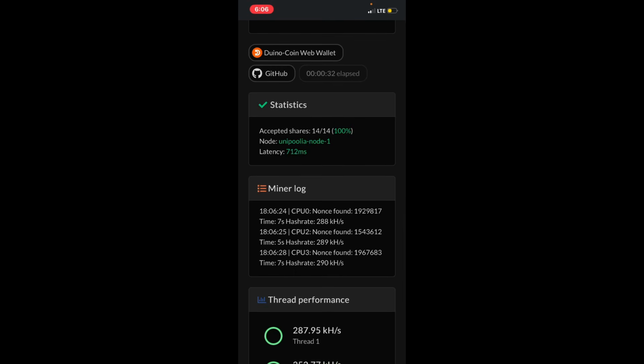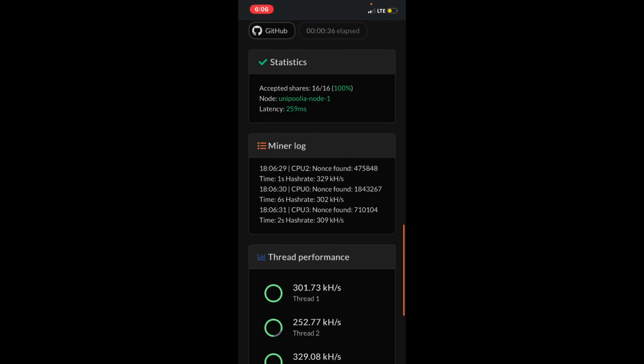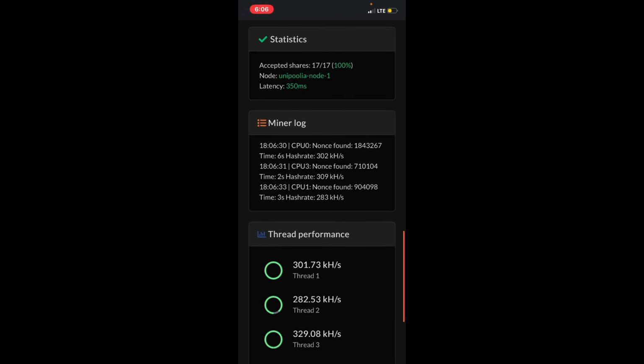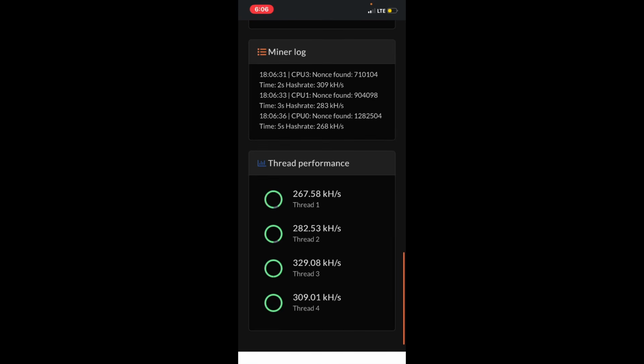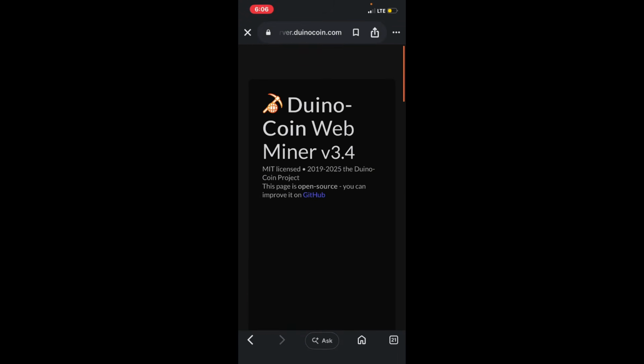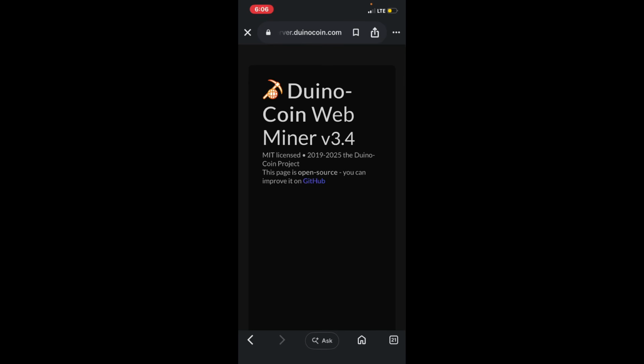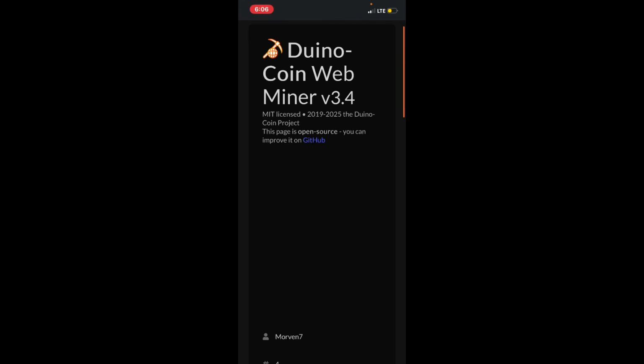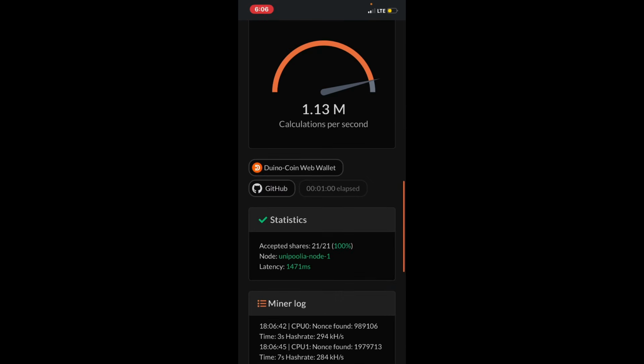Nodes and latency are stable. Threads 1, 2, 3 and 4 are continuously increasing their hash rate. The mining is actually started in your web browser, and you will continuously get Duinocoin in your wallet.